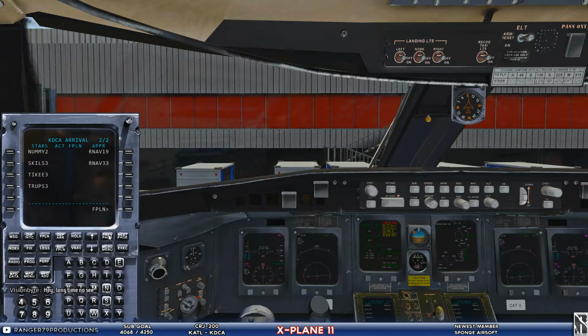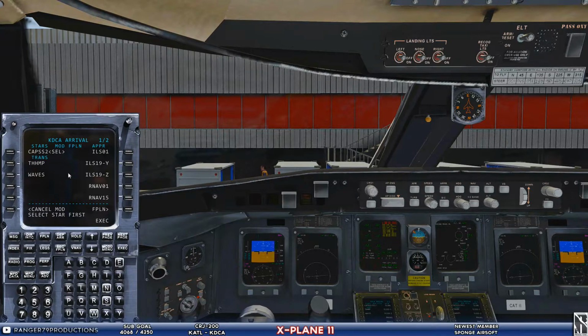Runway 19. We're gonna modify this a little bit, so bear with me. All right, so JACK, then we're gonna go to Quebec 5-6. Try to make it as fast as possible here.